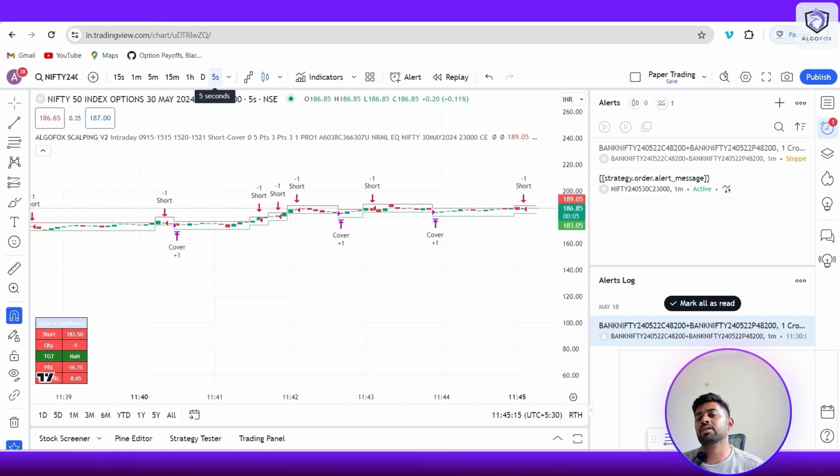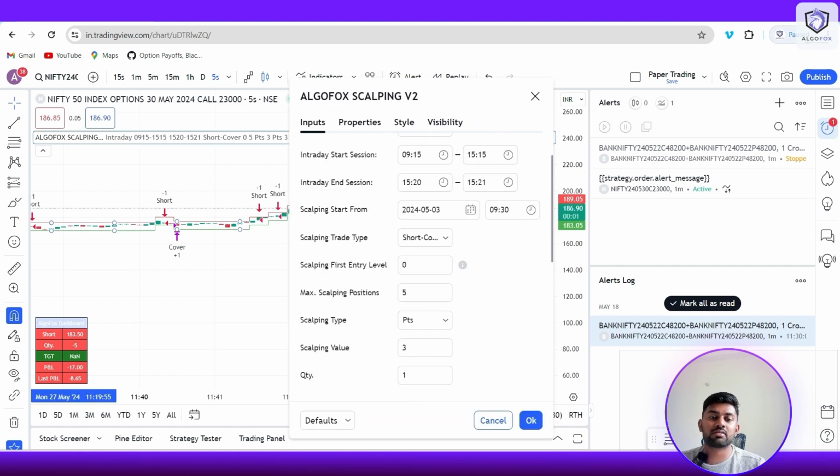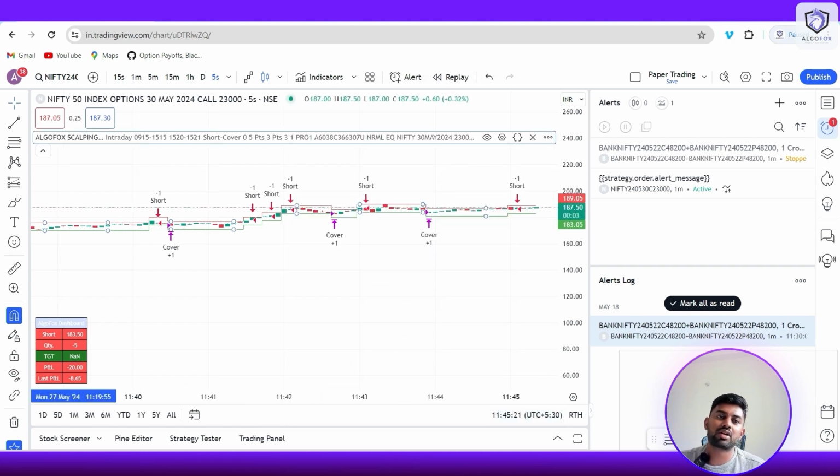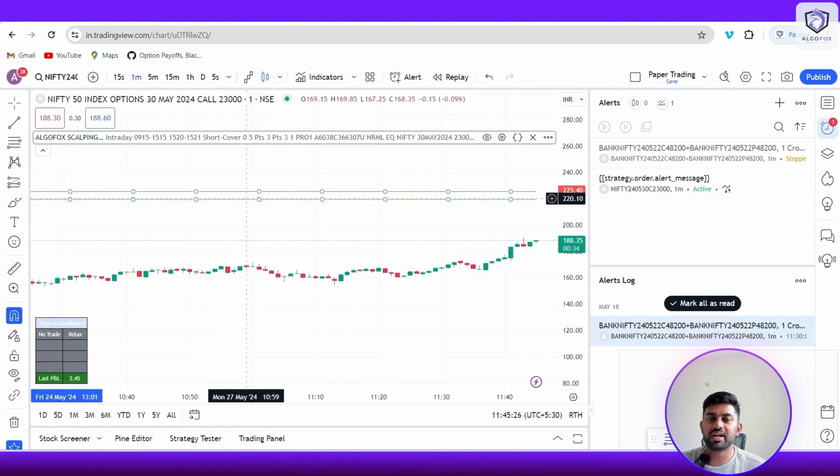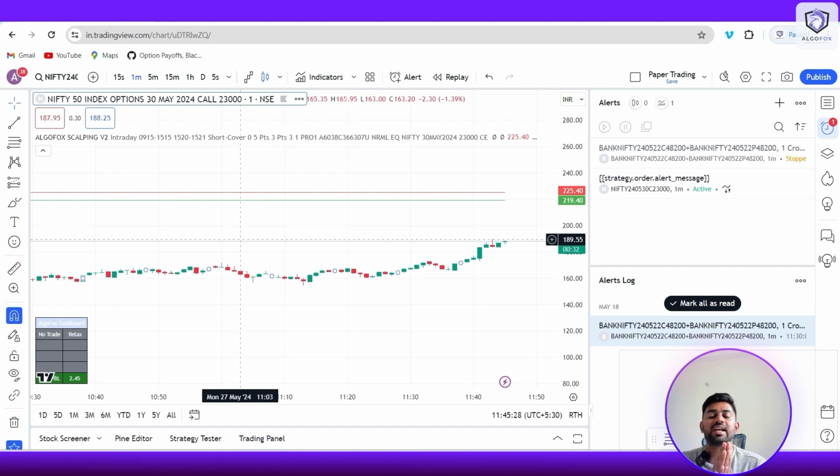If your scalping is more conservative, if you can wait for more number of points, then you can go for a 1 minute chart or a 5 minutes chart, right? Preferably 1 minute chart is the most ideal. And if you can afford seconds wise chart, a premium chart, that is the most precise, or that is the most accurate chart for you, and it will give you the least slippages.